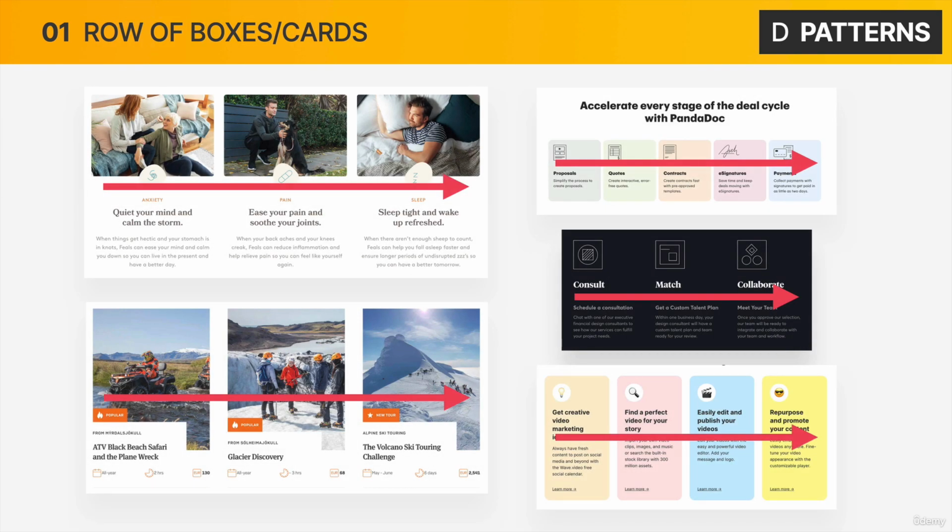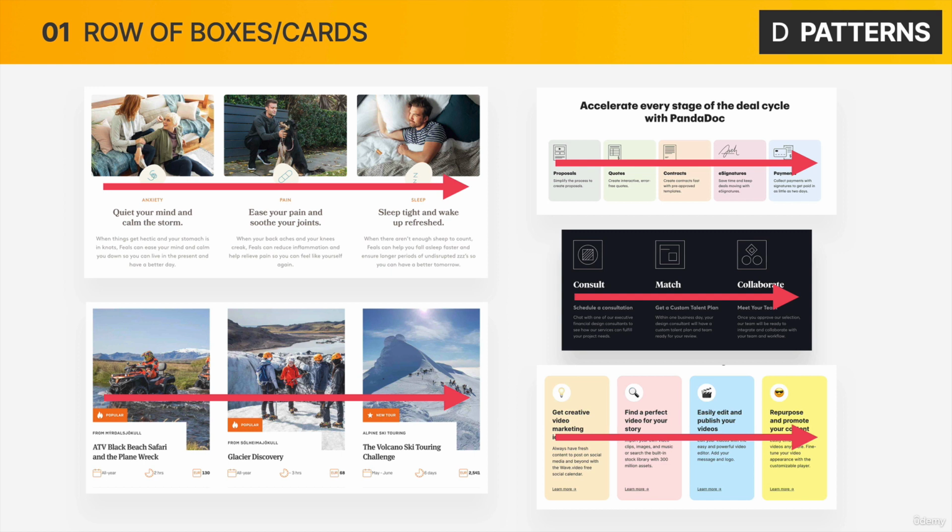And so now let's actually move on to patterns. But what actually is a layout pattern? Well, a layout pattern is simply a specific way of repeating a certain component multiple times. And the most simple layout pattern is probably the simple row of boxes or row of cards. So previously in our component gallery, we actually saw some of them before, but individually. But here we have them repeated in a row. And so this is a very, very common pattern.